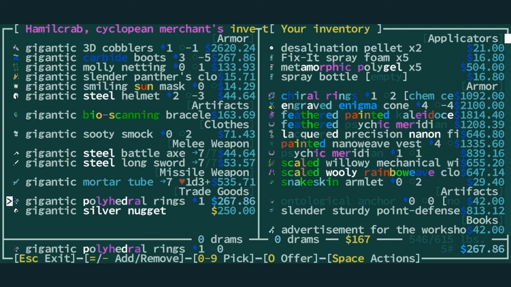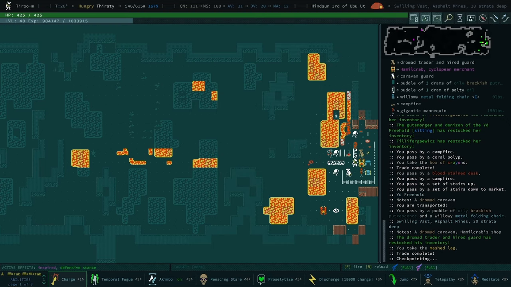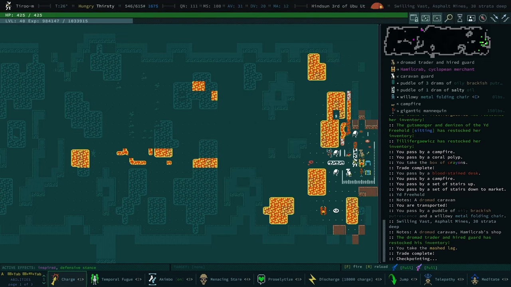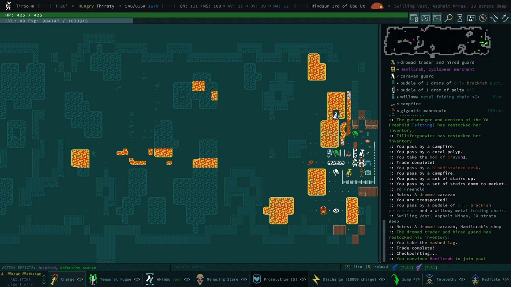Doom. Polyhedral rings are really good. Yeah. If we're gonna try and get Hamel Crab to join us, we probably don't need to buy any of that. Well, we already have a checkpoint right here. Thanks, campfire checkpoint. Nice. We can try proselytizing. We can try beguiling them. Jump. Wait. Proselytize was 7 earlier. All right. Oh wow, that worked out really well.